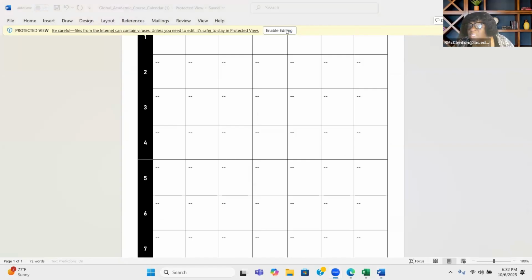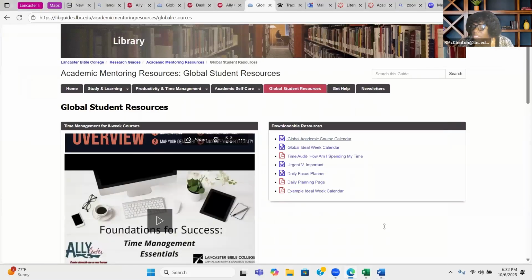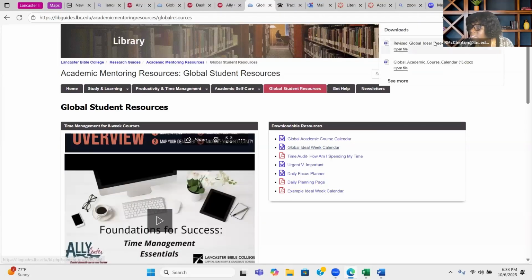The other thing, too, is are you guys seeing a calendar? Well, okay, because sometimes I think people are seeing things that I'm seeing and they're not. So again, this is just another example of if I wanted to do a calendar and kind of wanted to look at my 8 weeks. But you will find that oftentimes people are very, very comfortable with more of a weekly calendar. Okay, and so what you just see here is you've had this global calendar, you have an ideal week, and this may be a good place to start.